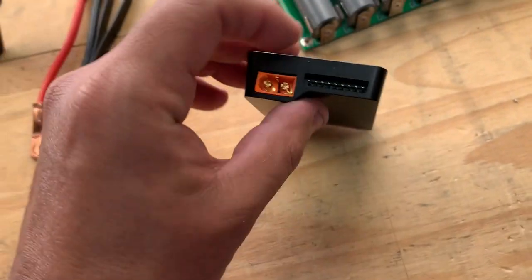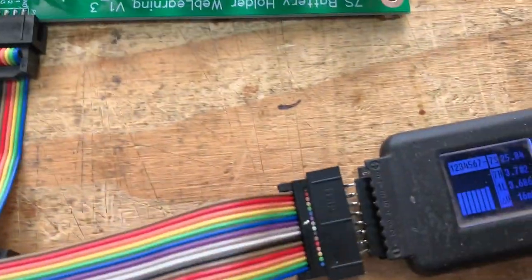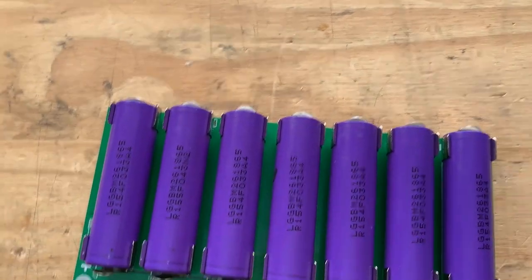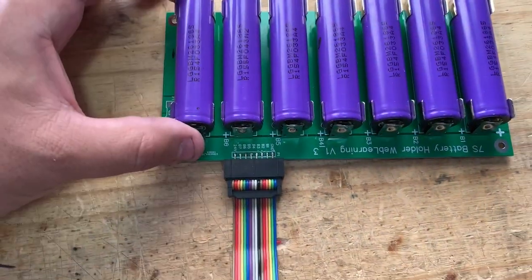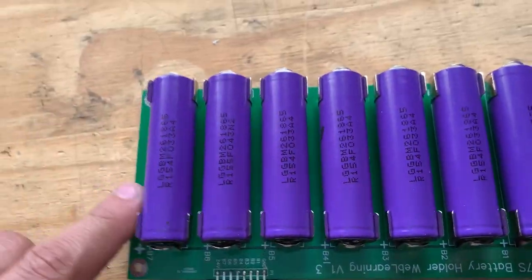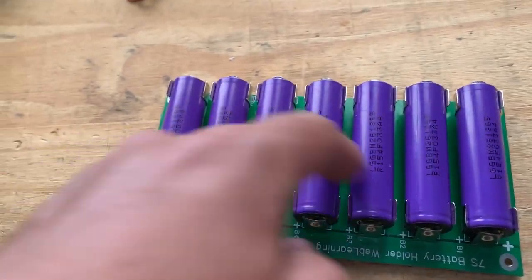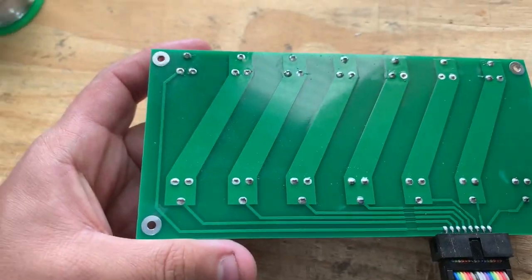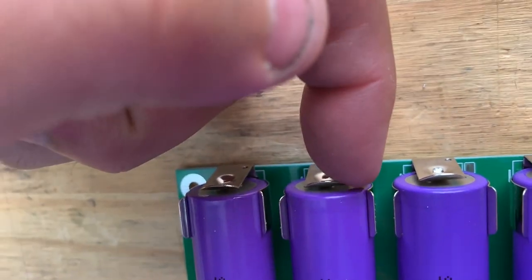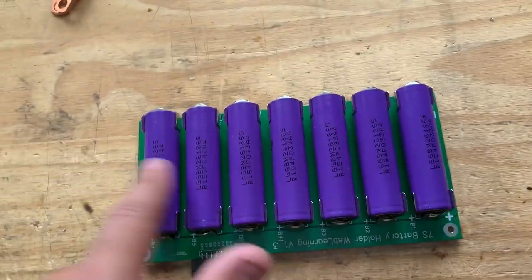So the only thing we're going to talk about is the monitoring and balancing feature. Here's a PCB I'm playing with — this is a 7S battery holder made by Web Learning. He sent me a link to his boards that he's designing, I ordered them and all the parts. There's some good stuff and some bad stuff. I don't like these holders — they're too close together, there are just too many ways they can short out. But there's cool stuff, like the fact that it can be shorted out here and here to make a 3S, 4S, 5S, or 7S — you can incrementally configure it.